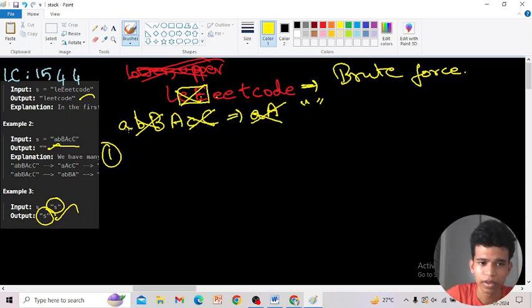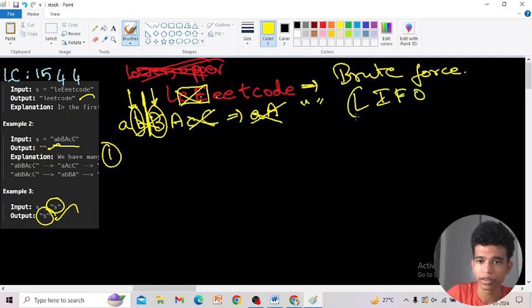Just observe, if I split this string like this, this b and this B can be compared easily, right? Because one will be the last element and the other is the current element. The stack is in the format last in, first out, so the last element will be the first element to pop out. Let me go with an example so that it will be more clear.